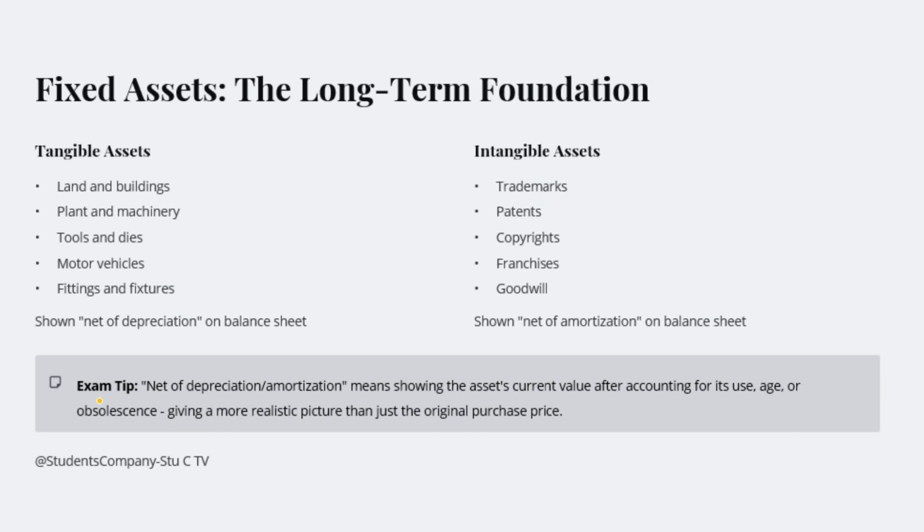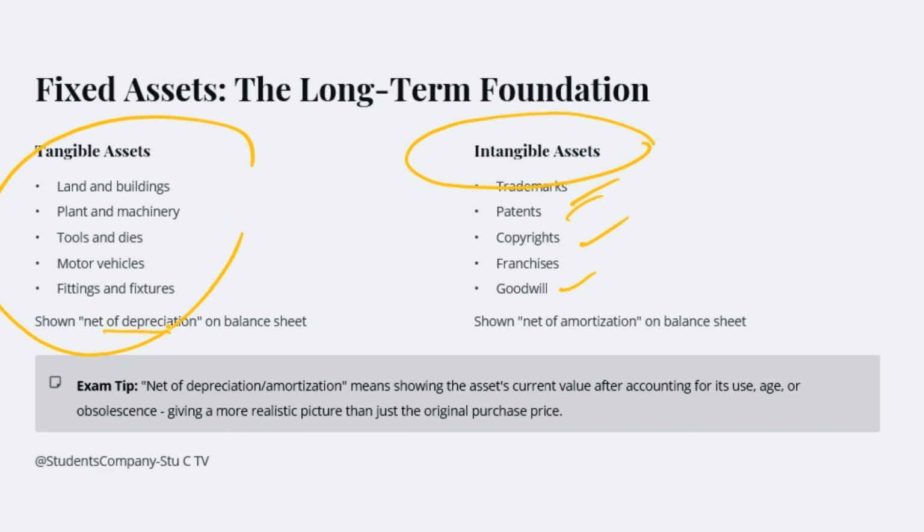Fixed assets, as we discussed, can be land, building, plant, and machinery. There is another category called intangible. This will be copyrights, trademarks, patents, brand value, goodwill, etc. And tangible will be land, building, plant, machinery, etc. So always note that in the balance sheet, when we are writing down fixed assets, we will show them net of depreciation. There will be some erosion in value due to use, age of the asset, etc. That will be reduced, and the net of depreciation value will be shown. For intangible assets, this depreciation is called amortization.